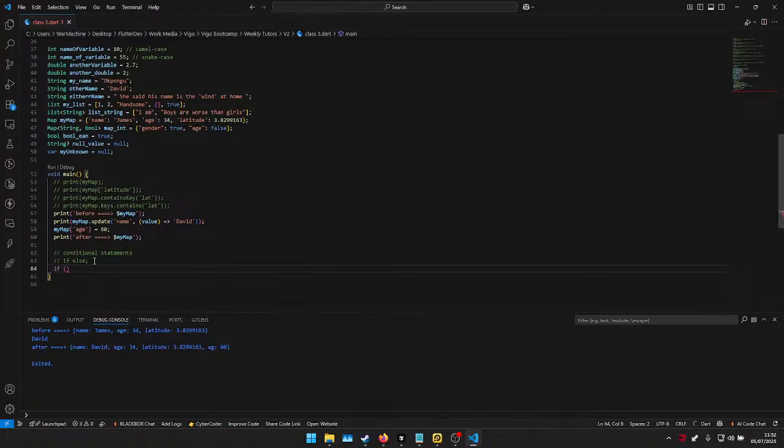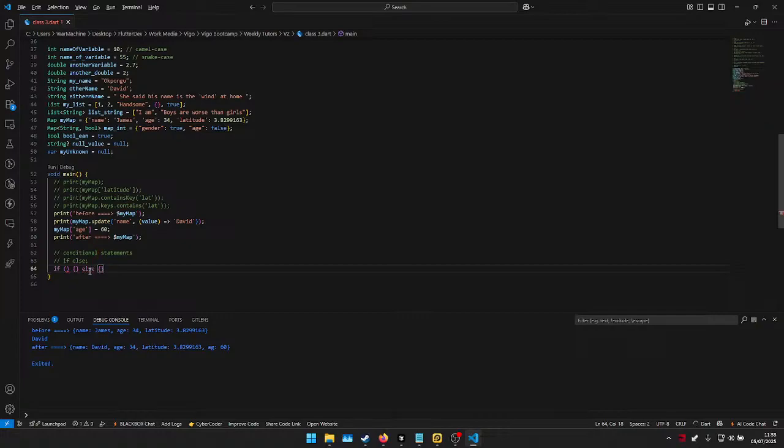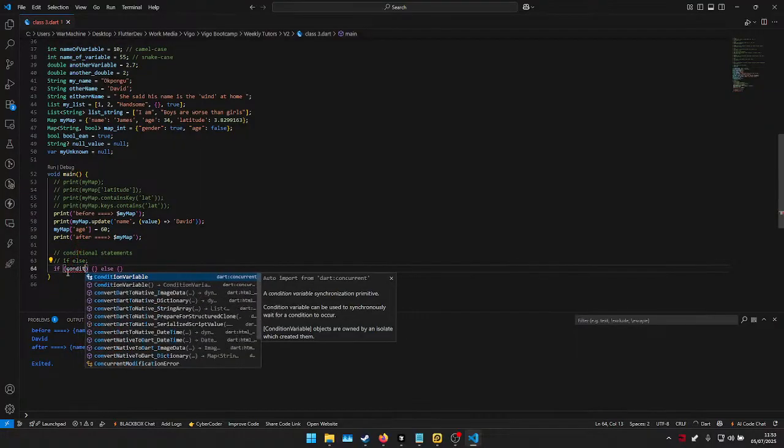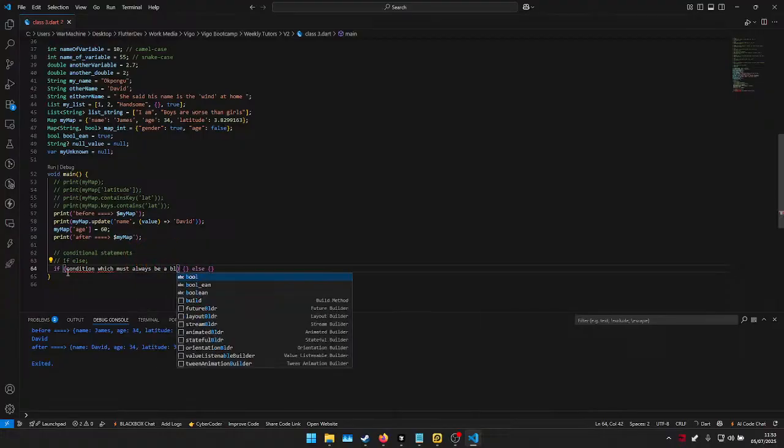Now, if that condition is true, it does this block of code. Else, it does this other block of code. Let me put here: condition, which must always be a bool.